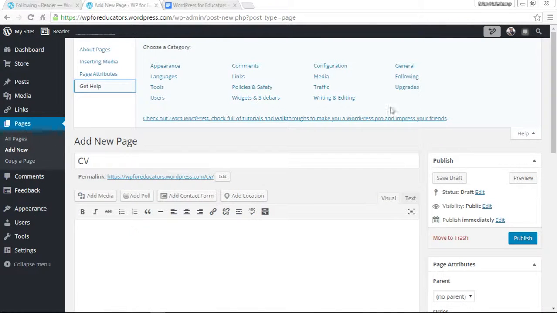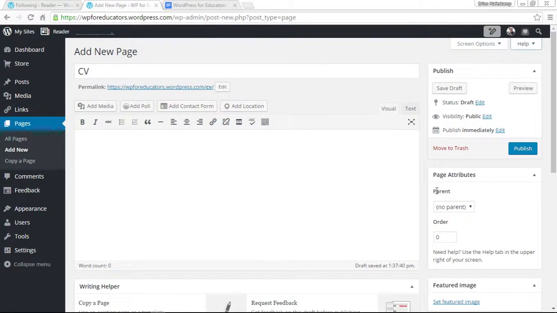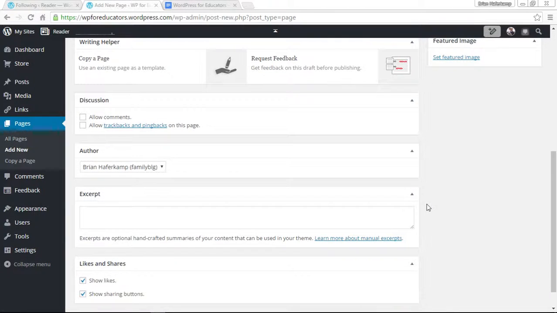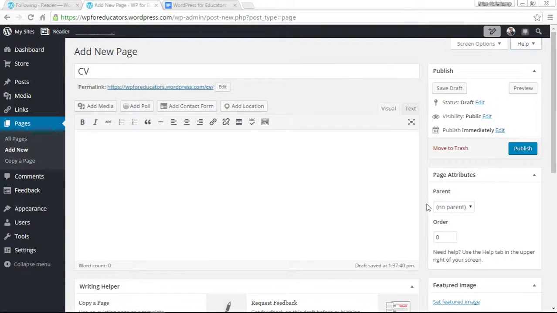And then if you need more help about different things as far as using a WordPress page, then you can click up here for specific things, or you can look here for tutorials and walkthroughs that'll help you become kind of a pro at using WordPress. And I would encourage you to do that if you really want to learn WordPress in a more thorough way. But right now we're going to concern ourselves just with this part here.